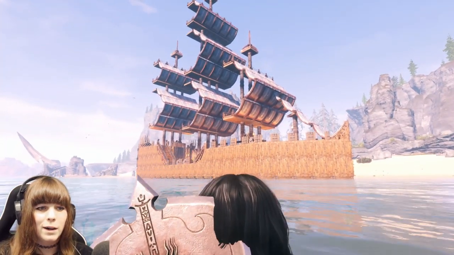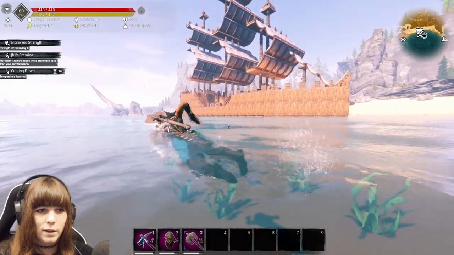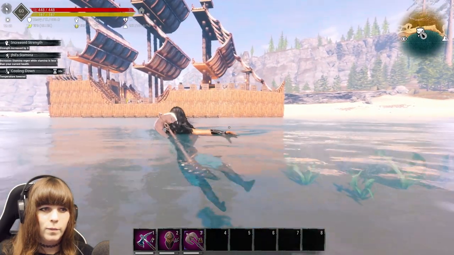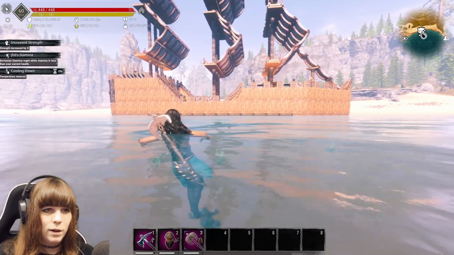See, yeah, there we go. There's what I've built ship wise. Looks quite good at that angle. And then we go around and it kind of goes like that. I think it's gonna get us across the water. I think we'll be good.